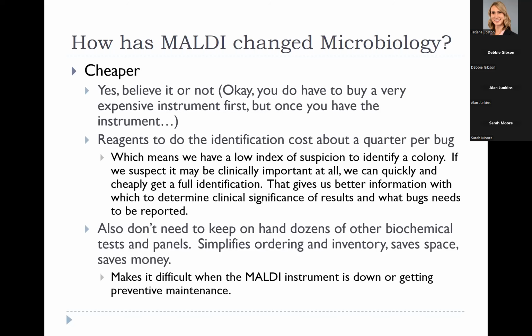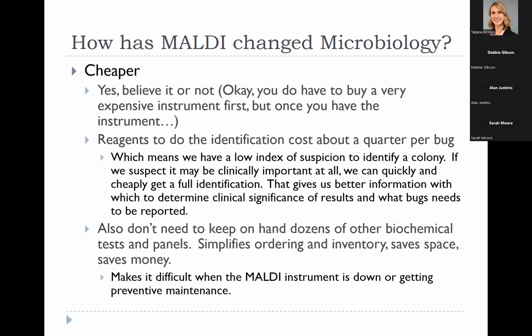Now, let me give you some examples of where this could be an issue. What do all these bugs have in common? Don't stress too much about this, because I'm going to tell you what they all have in common. These are all bugs that we identified in our laboratory fairly early when we started MALDI that we were never able to identify before. We had no biochemical method of identifying these organisms. I can make another table three or four times the size of other organisms that are in the same boat.